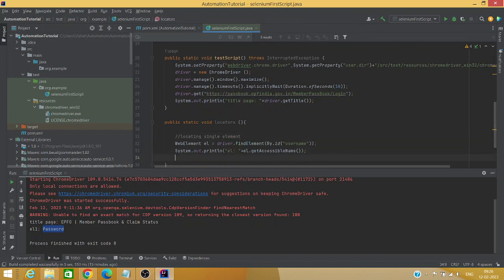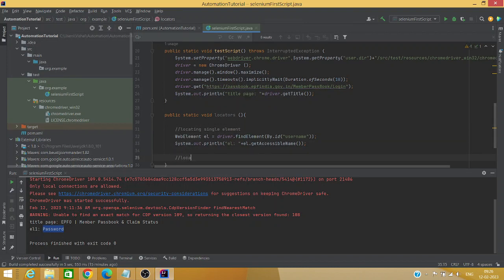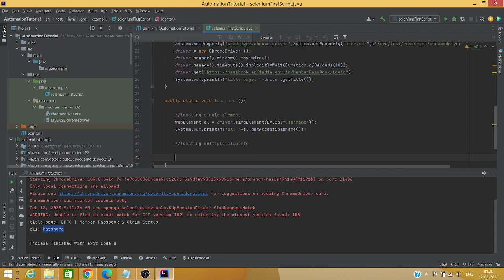Using this you can locate the one element and get some information from there. That is fine.